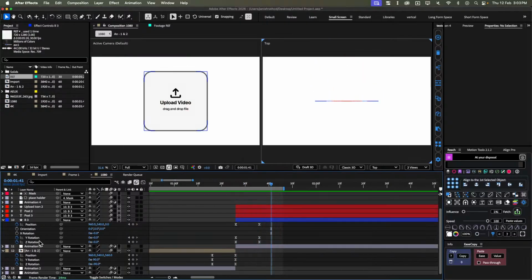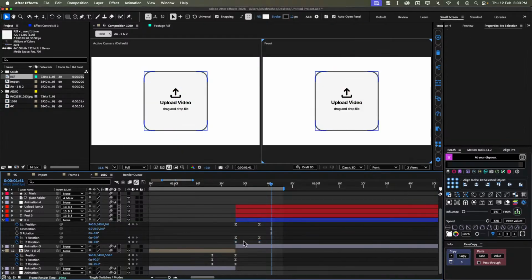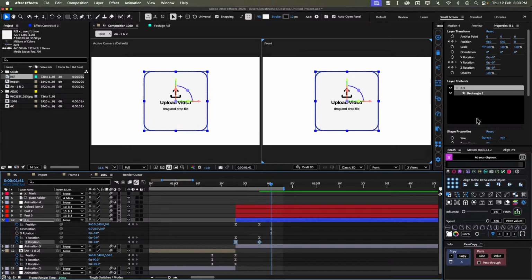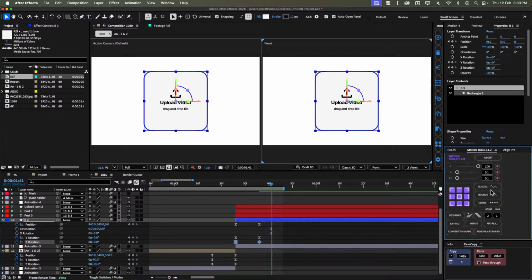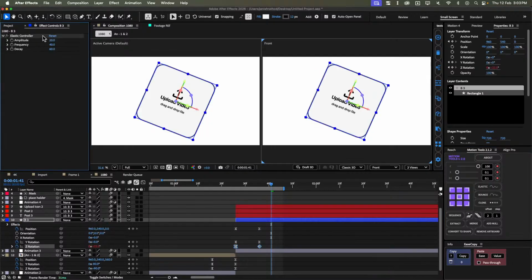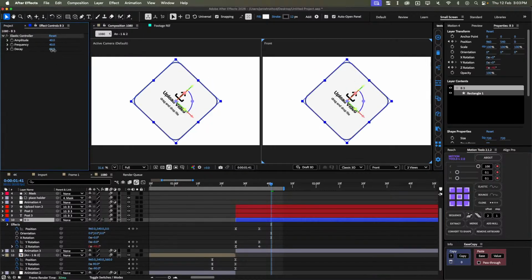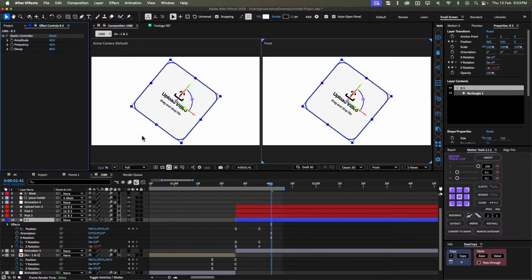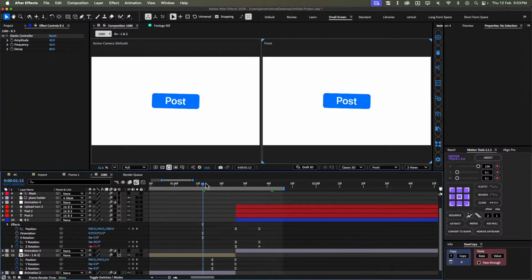Removing this, add elastic from motion tools to set value to 40, 80, and let's check.